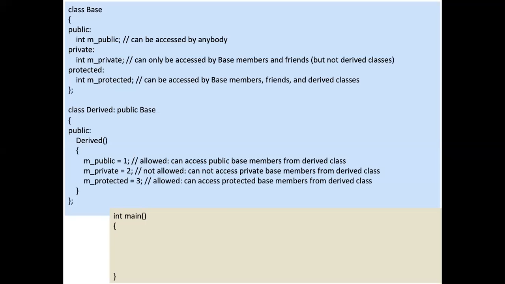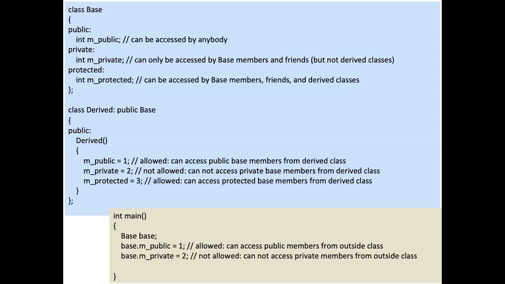Protected members, yes, this is allowed. So while residing in the derived class, I can access the protected members of the base class. Fine. So this is within the base, this is within the derived class. Let's move on to the main program. From the main program, if I declare an object of the type base, this object can access the public members of its own class, no problem. Private members, इसको आप access directly नहीं कर सकते from the main program. You already know that.